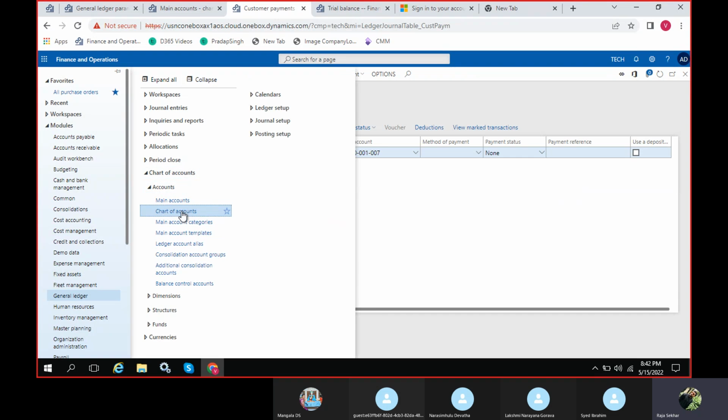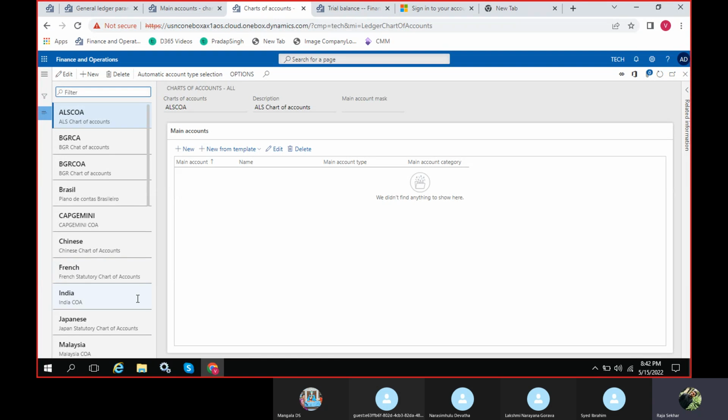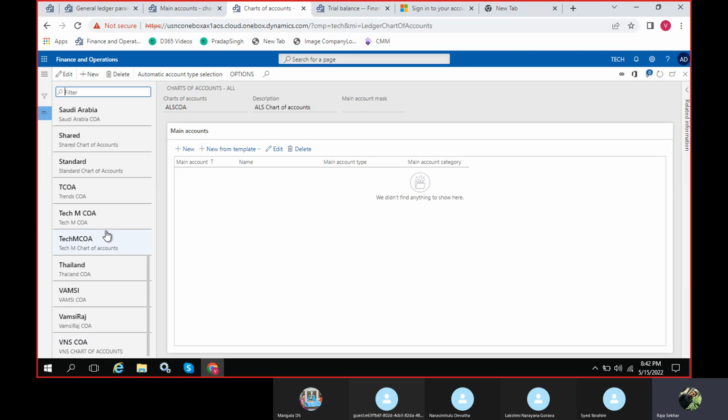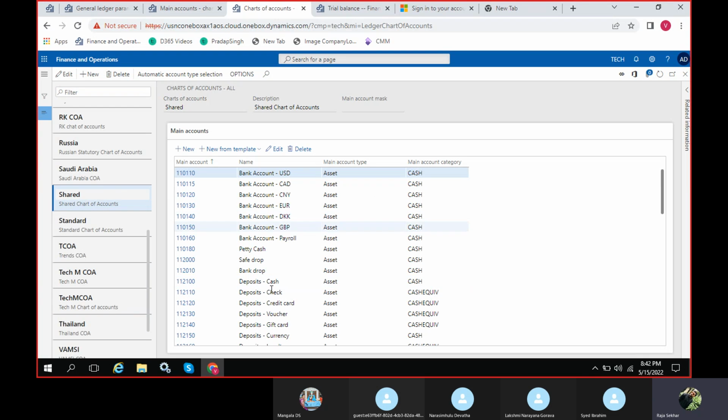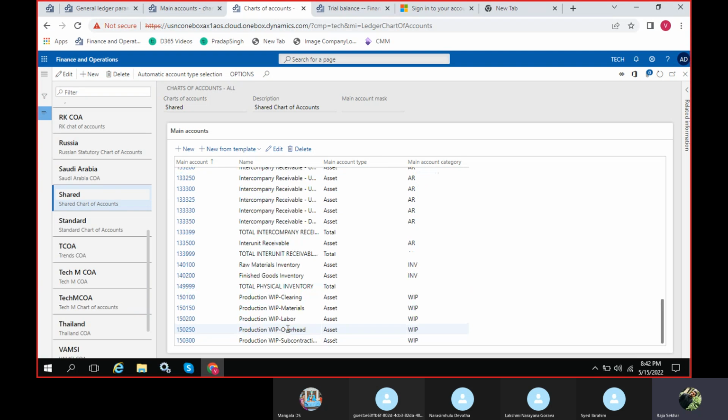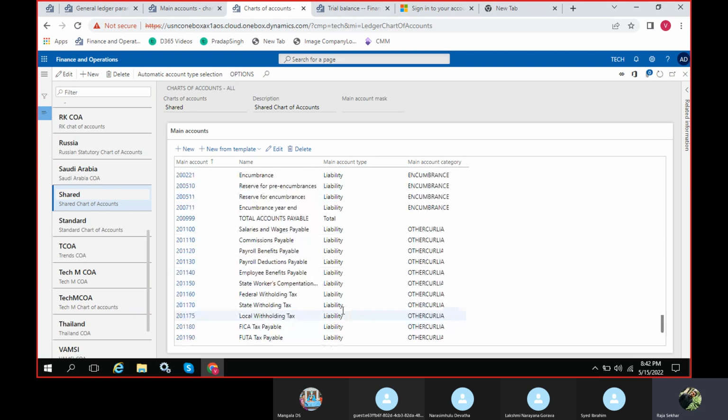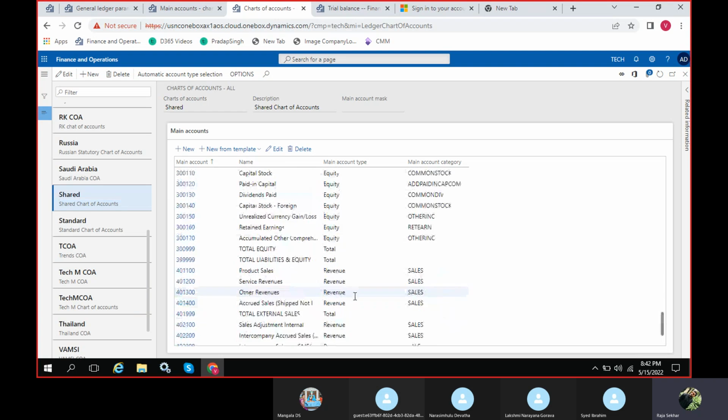Before that, I'll check my chart of accounts. Where are my liability accounts? Till which number have they been used?